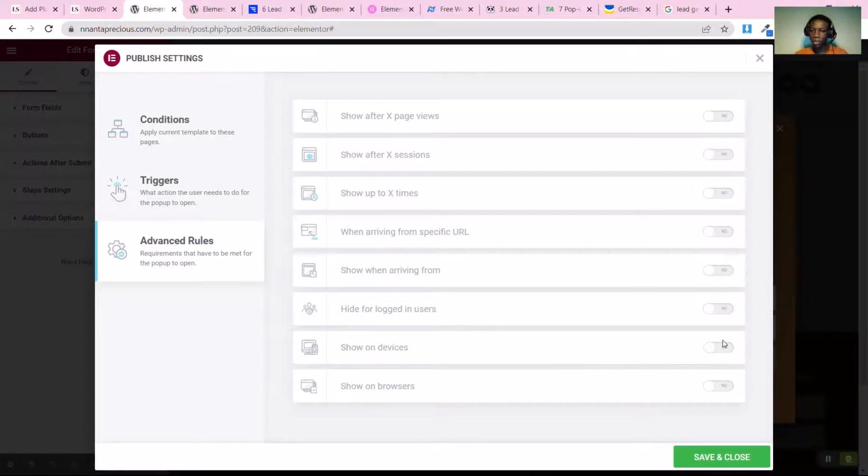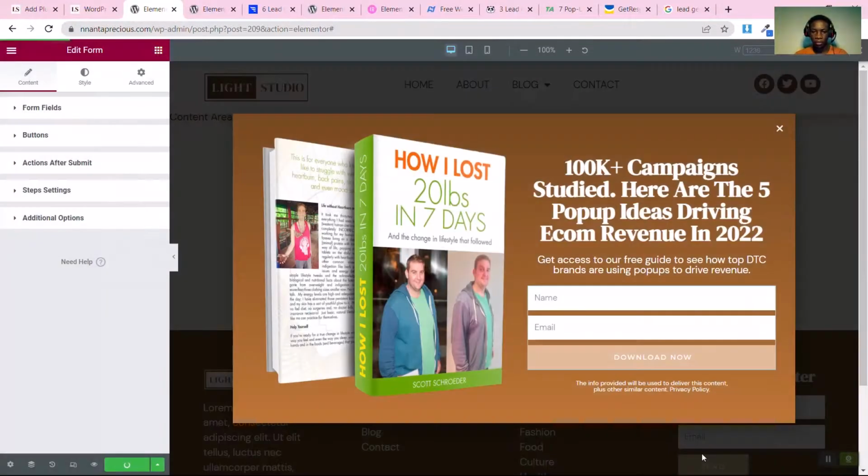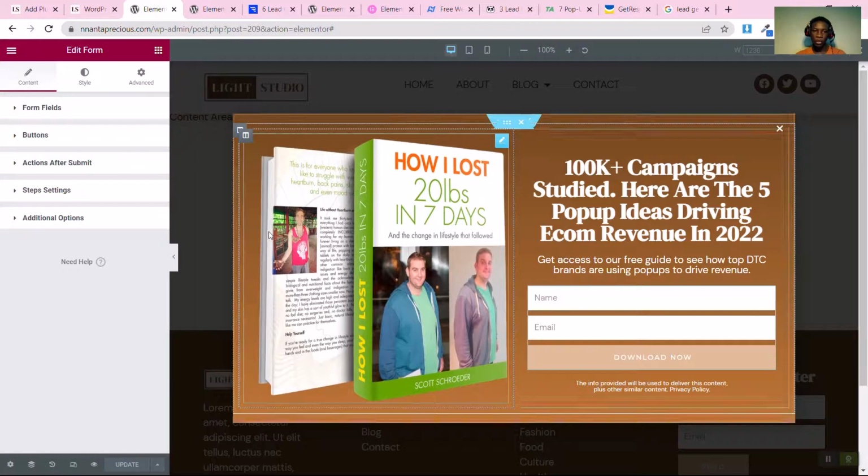If they are using mobile or desktop, surely you want to use this. You want to check this one first. Then if they're coming from maybe Bing or Microsoft Edge browser or Brave browser, those kinds of browsers, you can also do that there. So here, I'll just leave only this here and click on save and continue. So that is all.